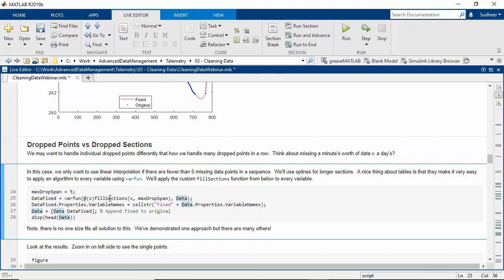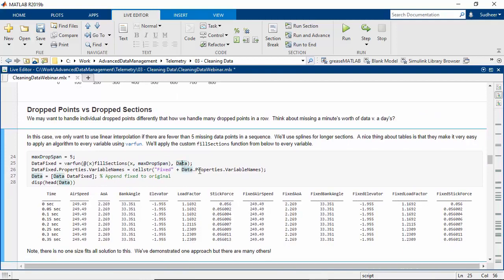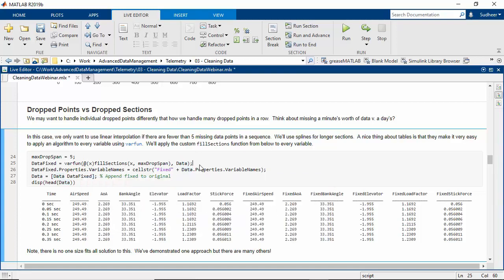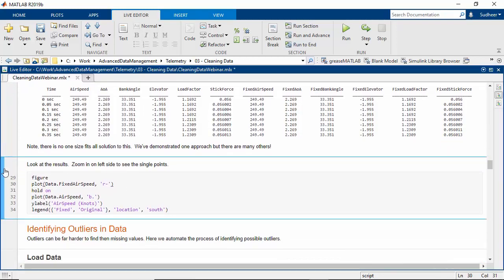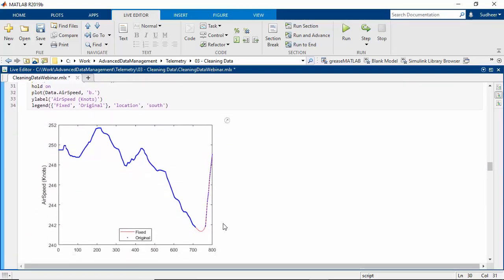I've created this function fillsections, which uses fillmissing under the hood. Here we're saying, if there are fewer than 5 missing data points, we're going to fill them in with a linear interpolation, and if there are longer sections of missing data, we're going to use a spline. If we visualize this, we see a nice interpolation behavior here.